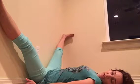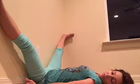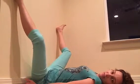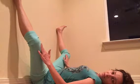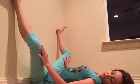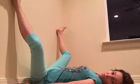So if you're a person that is not very flexible, you just stop where you need to stop. Or if this position is really just too uncomfortable for you, if you have really tight inner thighs, you can go ahead and bend the legs and then just allow the knees to fall outwards. And that also gives you quite a good stretch on the inner thighs, which are often neglected. And you may feel after a while that your feet want to slide back down the wall a little bit more down towards you. And that's great. You're just going to hang out there for a couple more minutes.